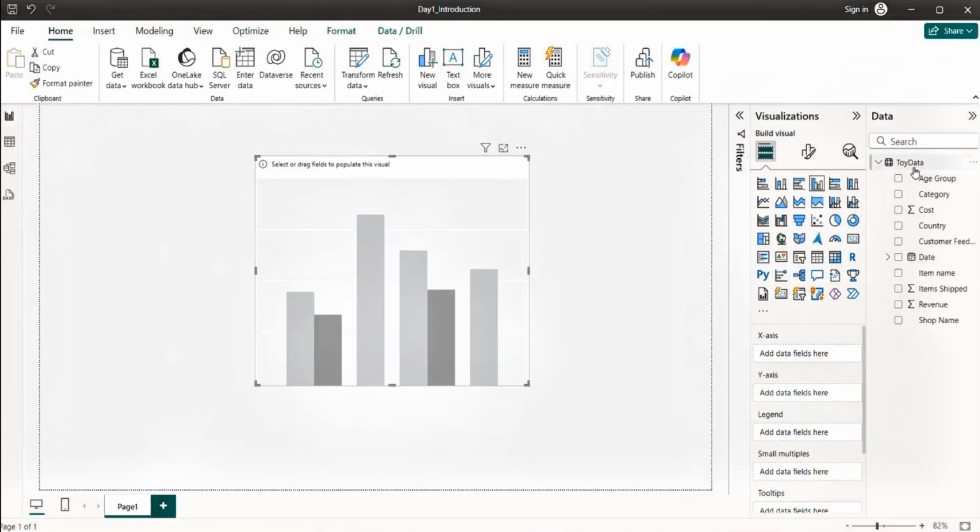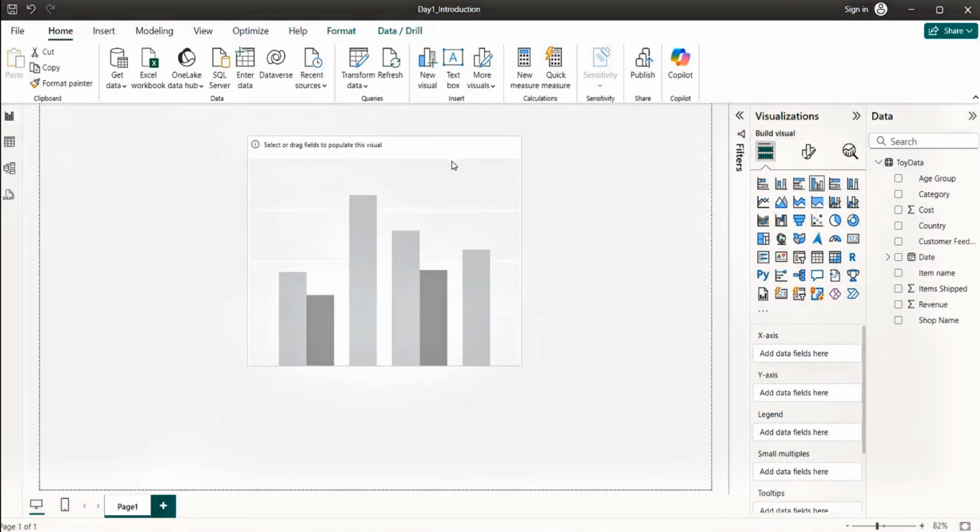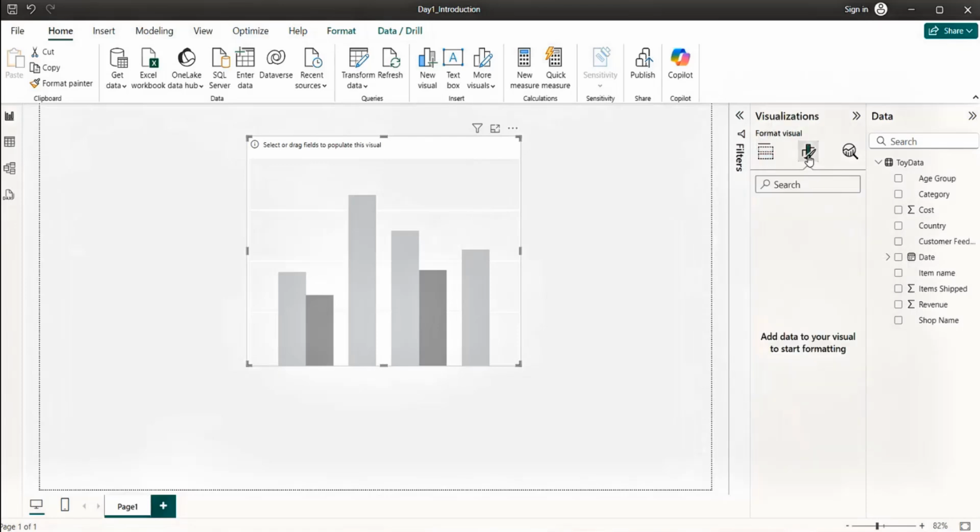Now you have here the table. Let us see how the visual actually looks. Okay, so if you see here guys, every visual has three components most of the time. The one is where you add the data: x-axis, y-axis, legend, small multiples, tooltips. Another one is particularly for the formatting. Here I can go and give the colors and I can create the borders and all that stuff, right? And it's very easy. Anyone can learn it. You don't need to have any degree for that.